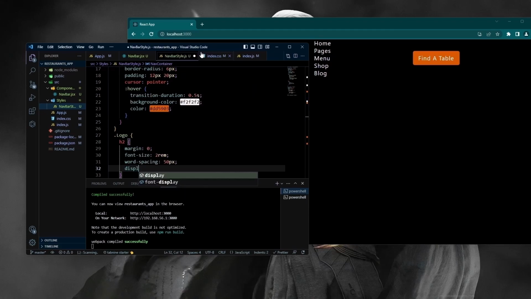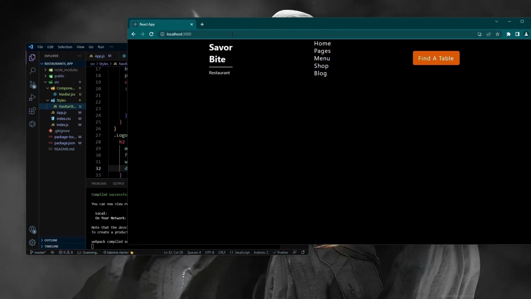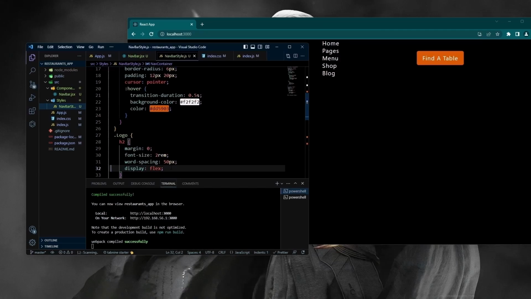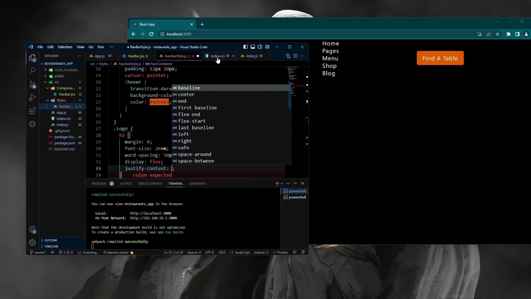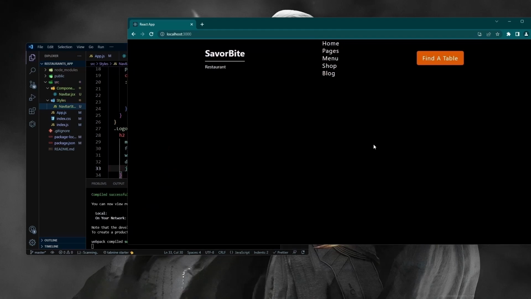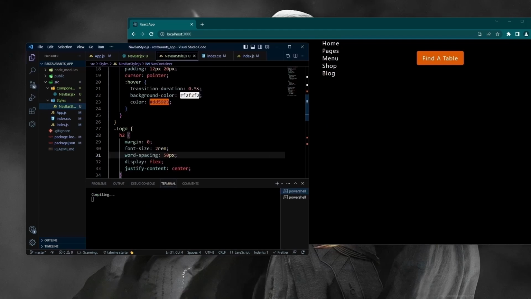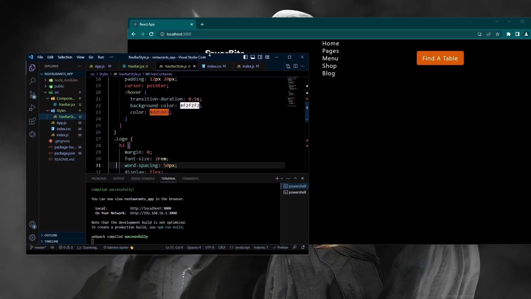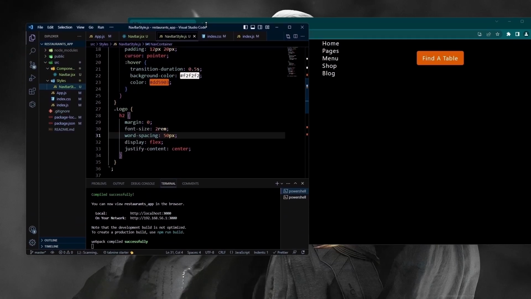And then display flex puts on a line. And now we want this restaurant to go over there. Justify content center. I didn't do anything. Just move back.